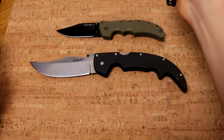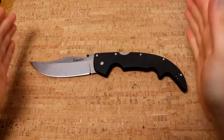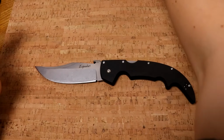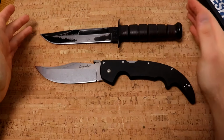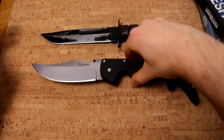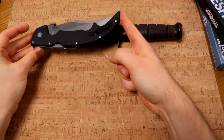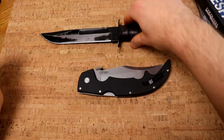And the other two XL folders that I have here are about the same size, with just minor differences in blade length. This is a very big knife, of course, but if you compare it, for example, here is a fixed blade. This is a Caber, or if you want to be historically correct, a Mark II fighting knife. They have about the same overall length, but if you fold one of these up, you get a much more compact package, and it's a lot easier to take with you if you do not have as much room and if you do not want as much weight.